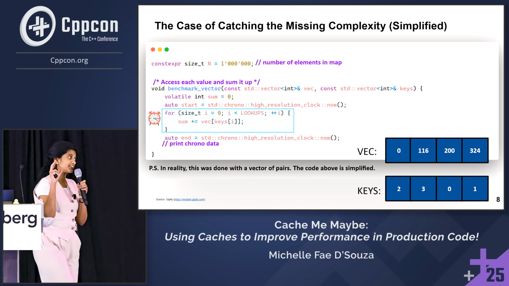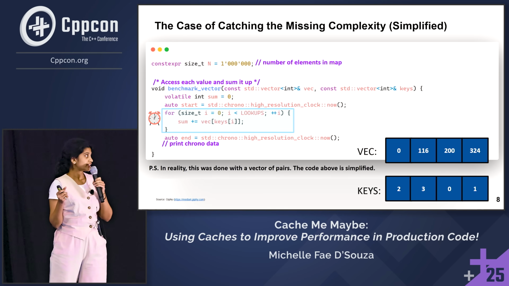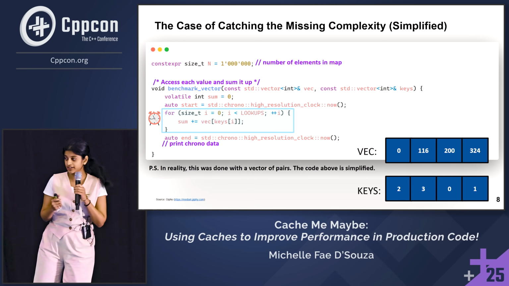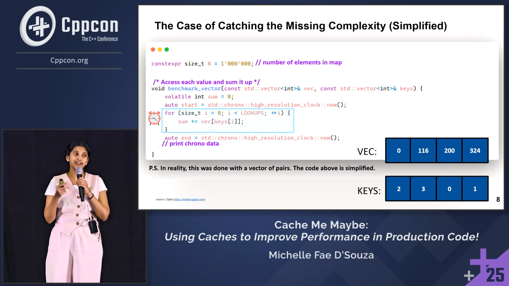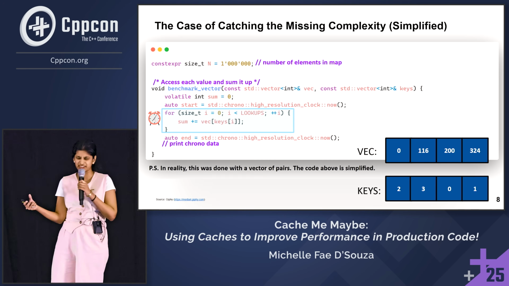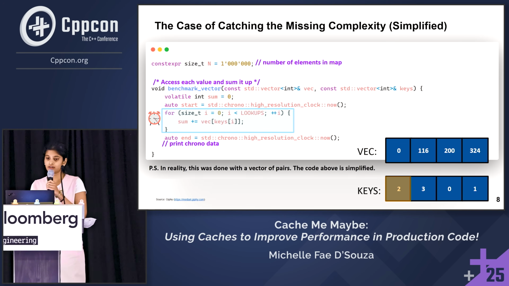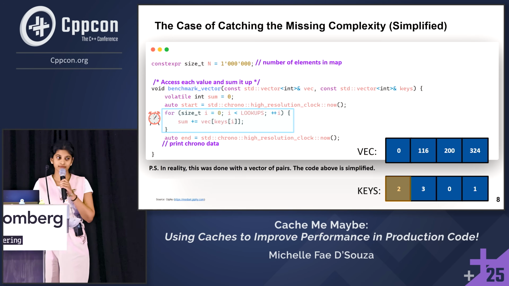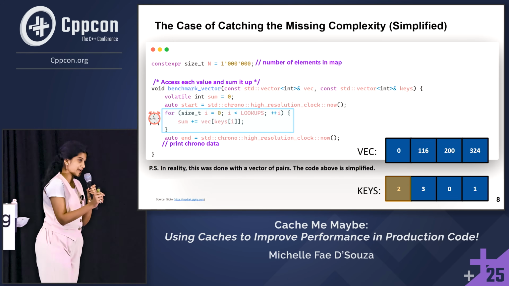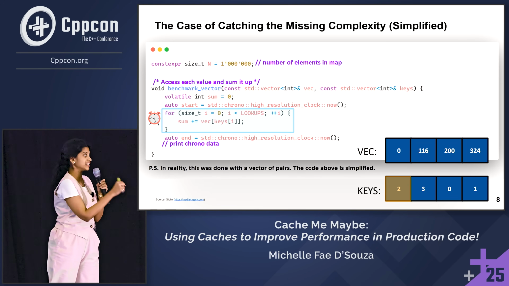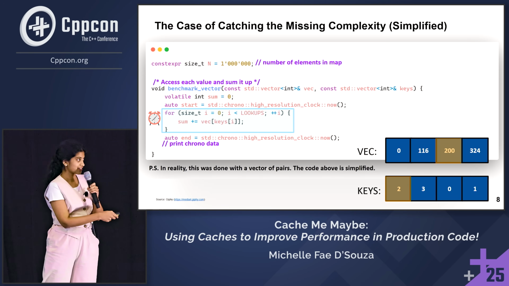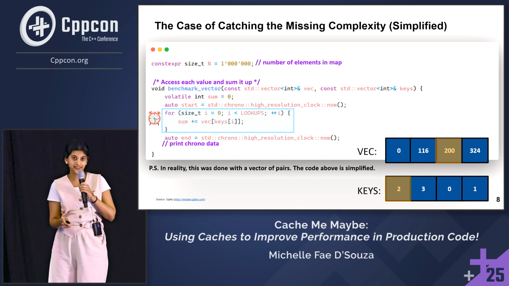The improvement that was done in production is something like this. Essentially, the unordered map was replaced by a vector, and once again we had the same for loop, looping through these keys. But this time, the key was an index into the vector, and we then use the value in that vector for our sum.